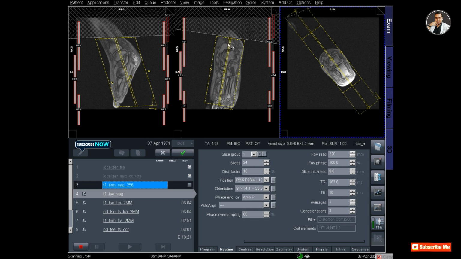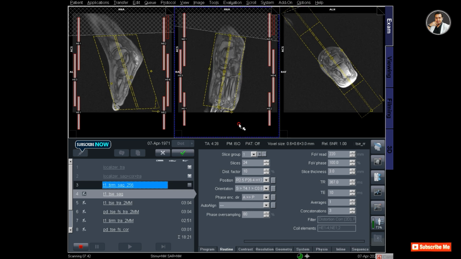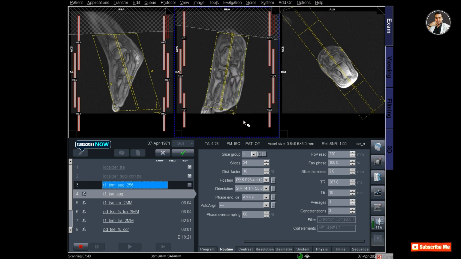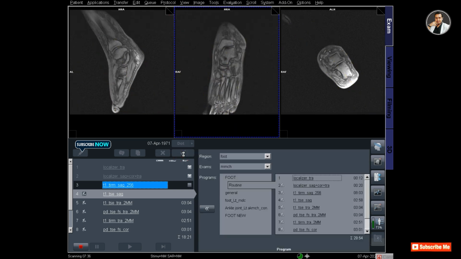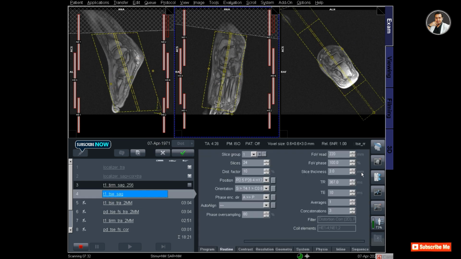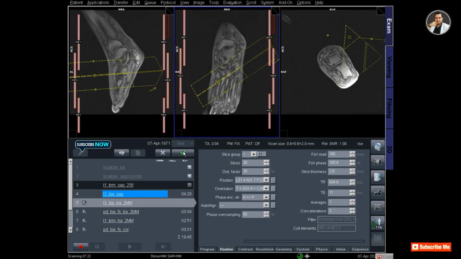So this is the copy plan that I planned for T1 TIRM sagittal, and click apply. So my two sagittal sequences have been planned, and I am also increasing the field of view for T1 sagittal, and click apply.